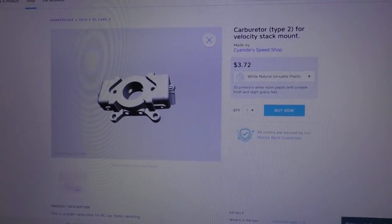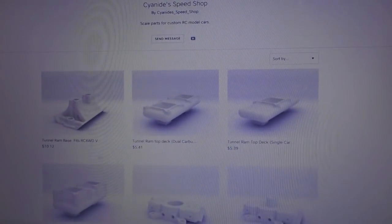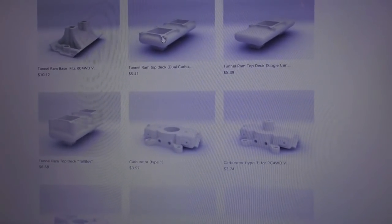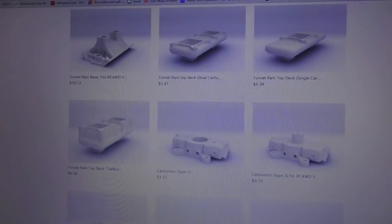One thing I will say is that when I received the parts, I did drill them out at the holes here with 1.5 bits, just to chase out the holes a little bit, just because the printing is not quite right. Everything else fits pretty good. So anyway, yeah, this is my Shapeways store.